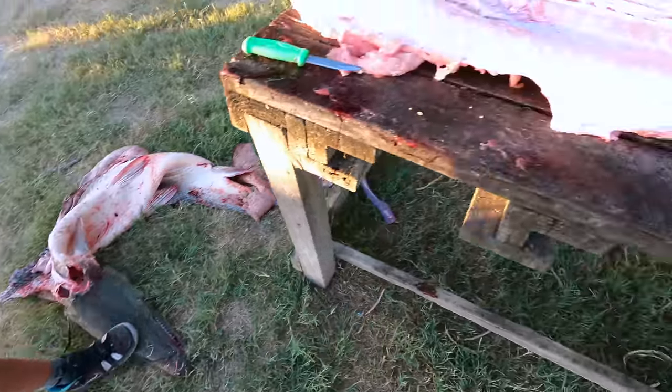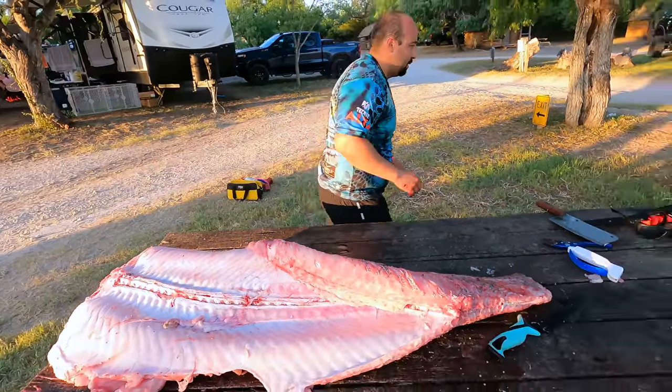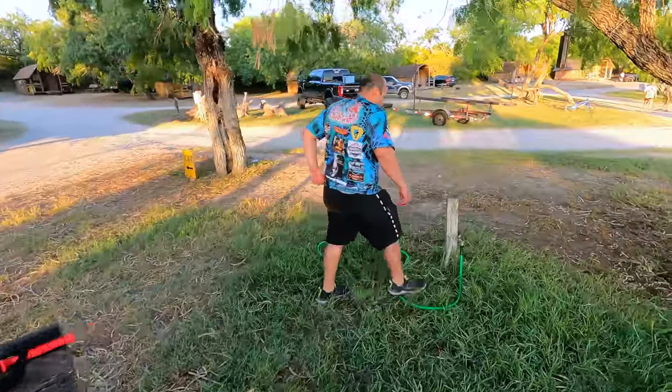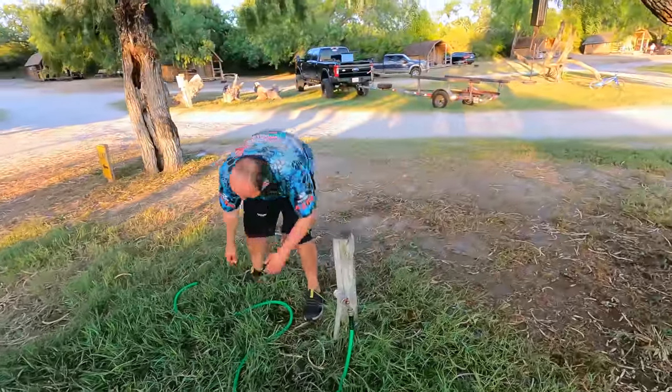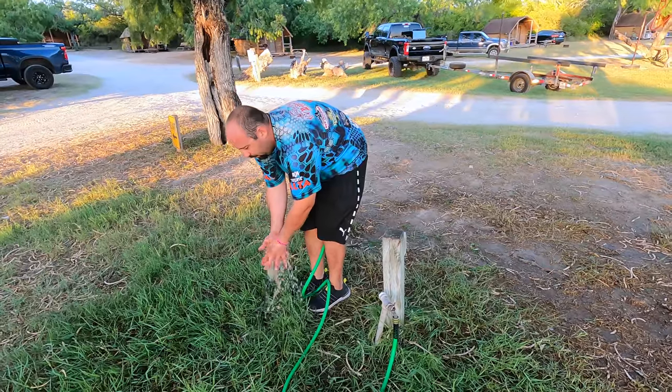All right, everybody, let's go ahead and take off the meat. I'm gonna rinse off my hands real quick. We'll rinse the meat once I take it off of the bone.